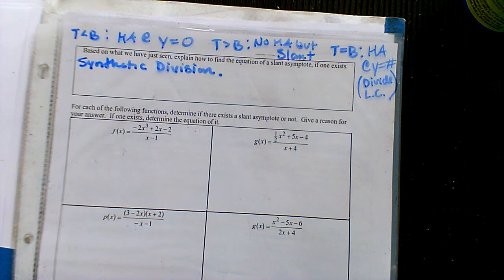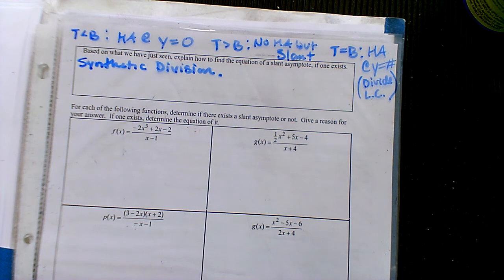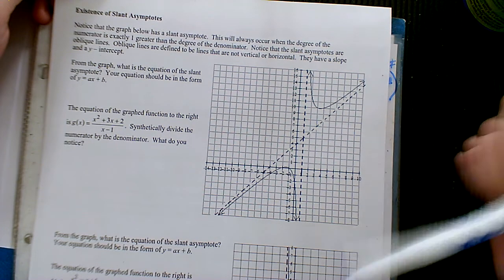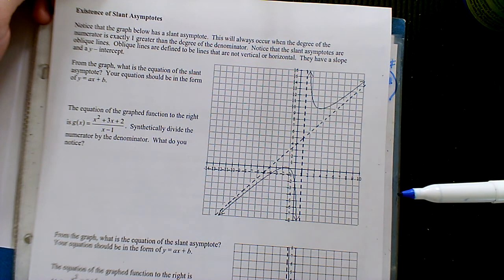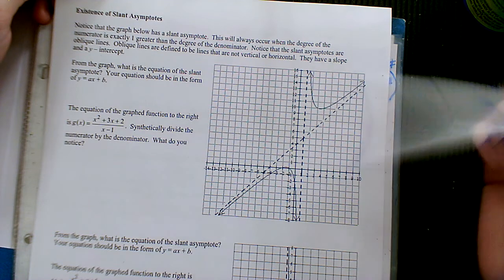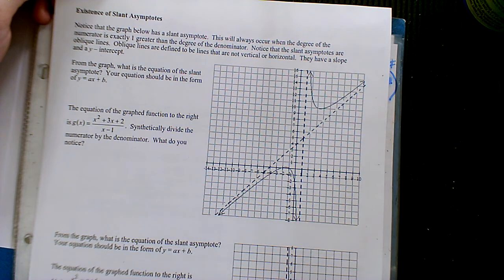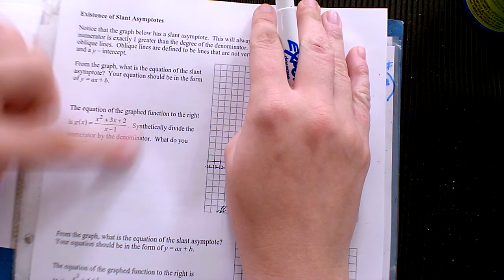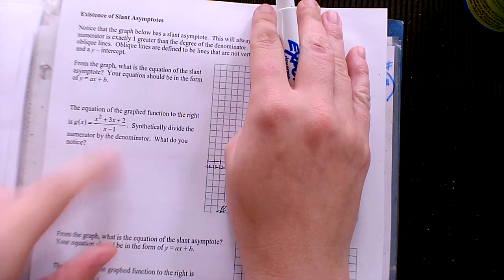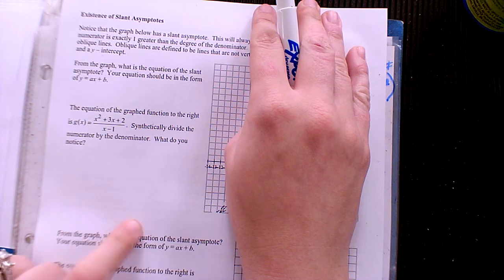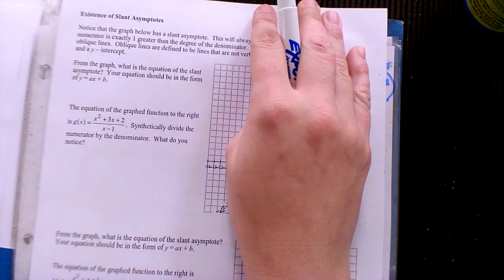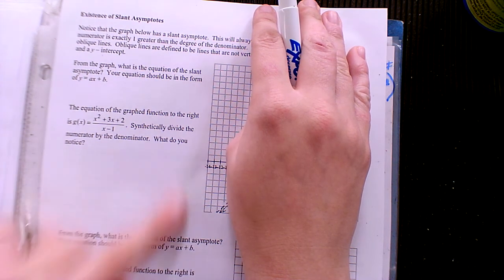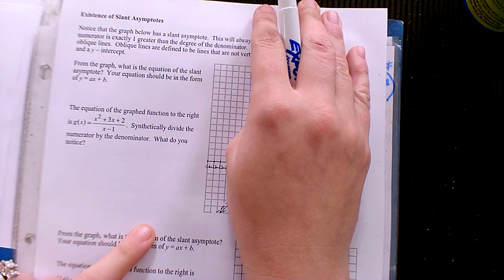Maybe reference the two examples from yesterday on page 260. You have an idea, Grace? The slope. The slope? Okay, so if I look at... Or were you thinking about one from yesterday for the slope? The top one. The top one? Okay. So if we had the graph, we would be able to figure out the slope, which is good. What if the graph wasn't there and we did synthetic division with the function? After you do synthetic division, where can you find the equation of the slant asymptote? So the slope would be in there somewhere. Where did we have to look in our synthetic division setup?